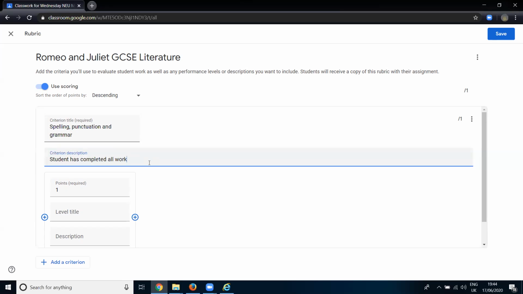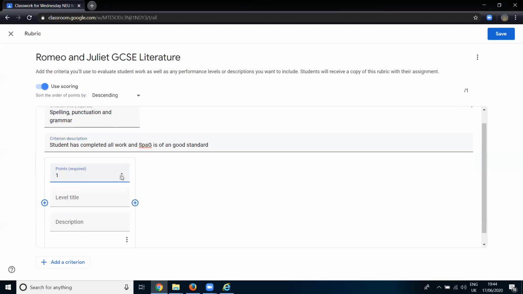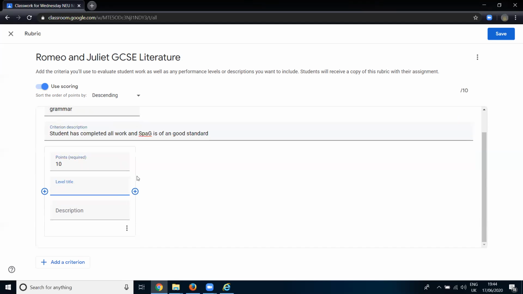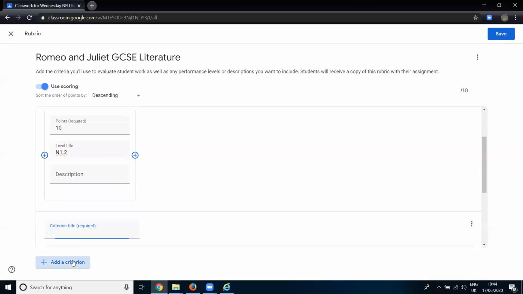Students have completed all work and SPAG is of a good standard. I can then set marks for it, so say out of this, they get 10 marks. Level title, again, may be if you're referring to a set standard or criteria, you may want to put that in there. I can then add another criterion.